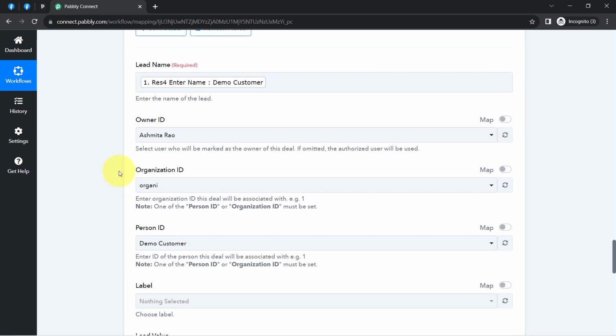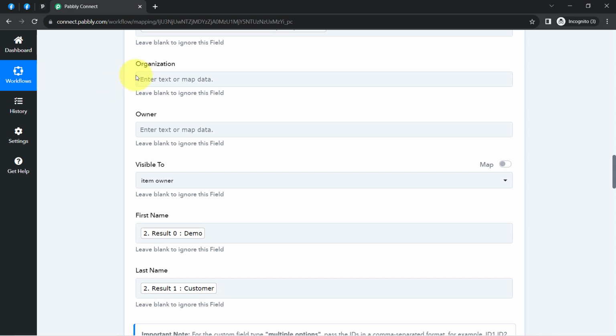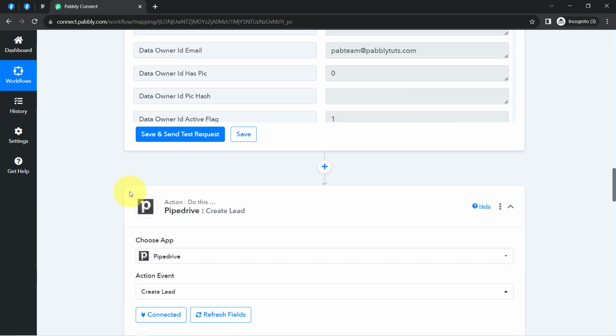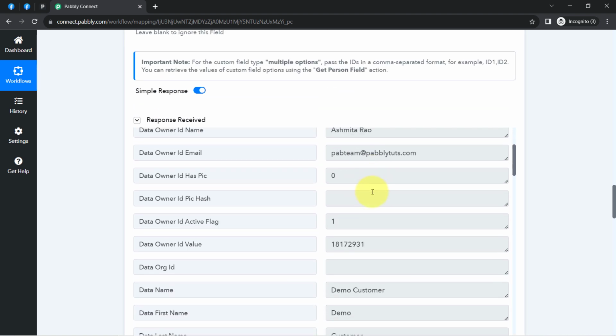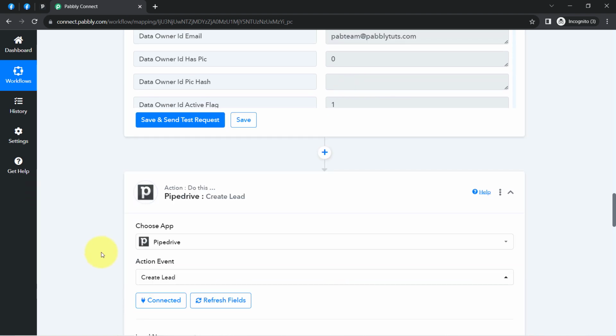It's asking for the organization ID. If you're dealing in the B2B sector, then your customer must have some organization, and at the time of contact creation, person creation, you must have provided some organization ID. If you provide some ID there, you will receive that organization ID in this particular response, and then further you can map that organization ID here.